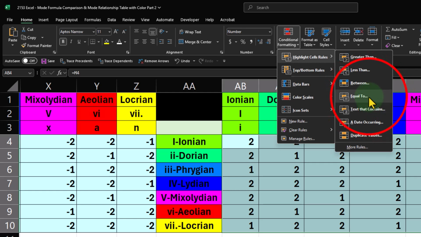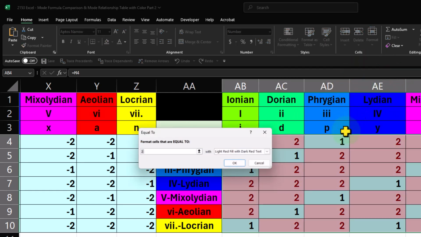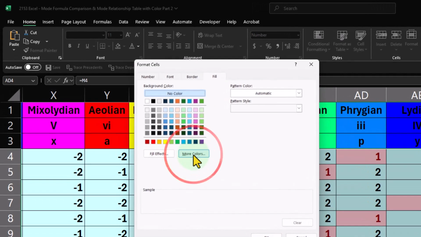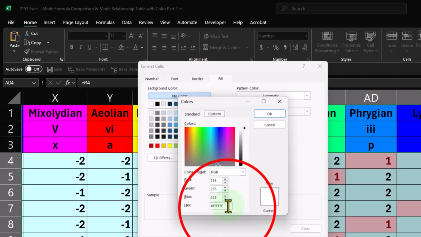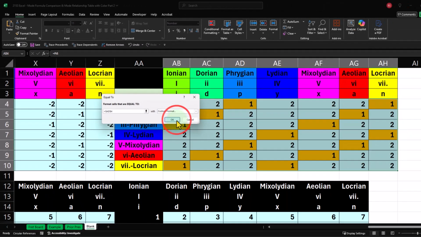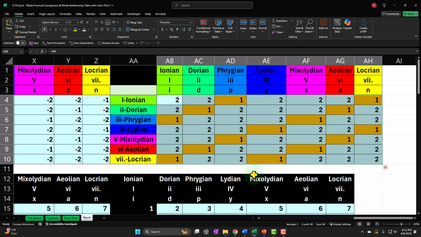So if it's equal to a 1, then drop down, conditional format, more colors. We want to make that color. Boom, boom, boom. So these are all the 1-note steps that we're taking from the prior note.